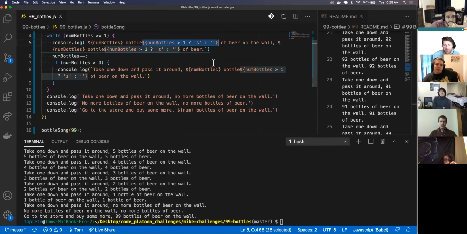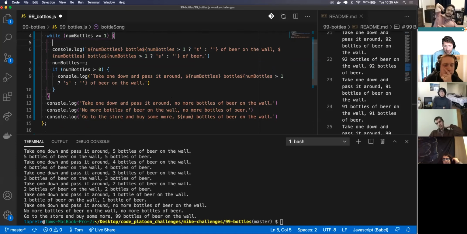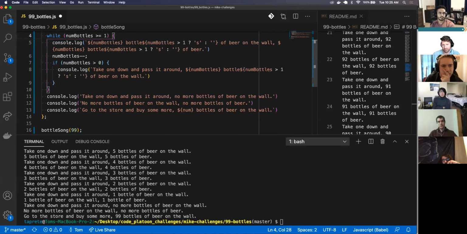Is that ternary operator like the functioning equivalent of putting an if statement outside of it and saying if this, say this instead? It's just like putting an inline if statement. Okay. So if you had like if whatever, it just makes it a little cleaner. Can you just talk through that first ternary statement?